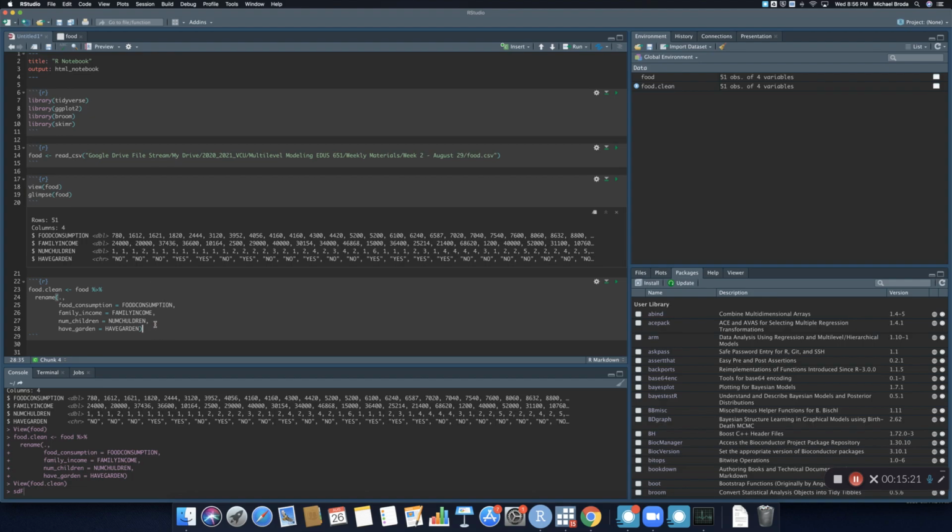I'm going to keep using this pipe operator, and I'm going to do the rest of my cleaning and coding all at once. So then, bump to that next line. The next thing I want to do, so as I'm looking at this variable have garden, see how it says CHR right here? That means it's a character vector. That means that it's stored in the software as text. And unfortunately, it's really hard to do math on text. You have to convert that text into some kind of a hard-coded variable that you can work with.